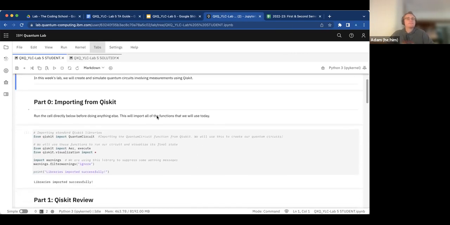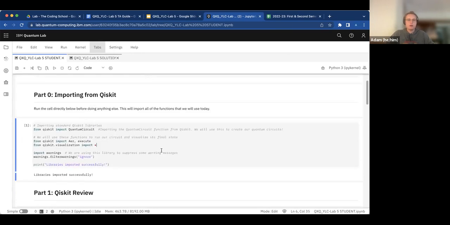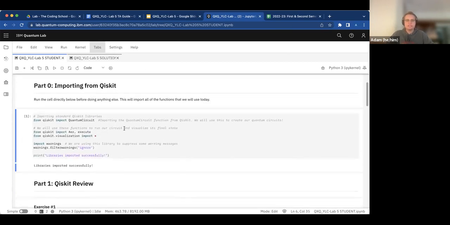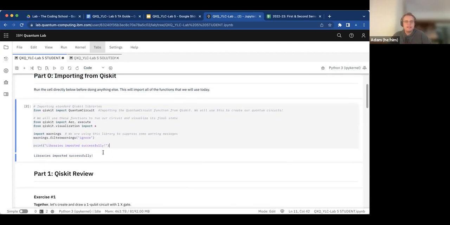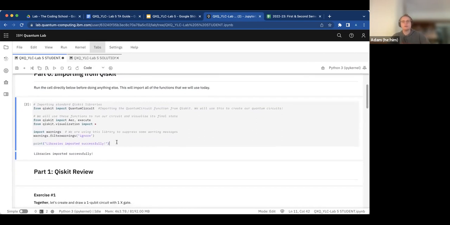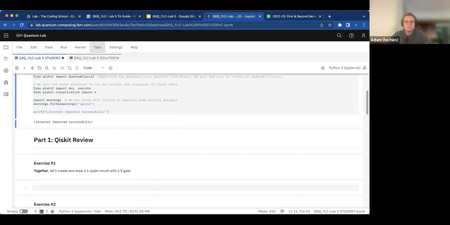First of all, part 0. This is a part you will just see all the time. We're always going to provide it for you. It's really not an important skill that you remember all these exact lines. Go ahead and just run this. It's always important, just run this cell beforehand and make sure it prints out libraries imported successfully. Again, that's just importing all those libraries, all those functions in particular that we want to use. Awesome.